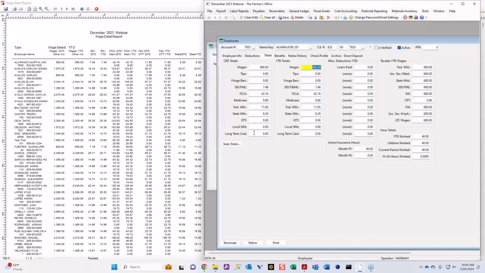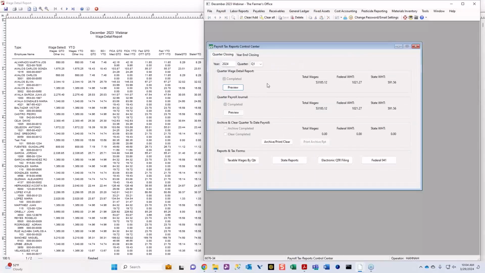What happens with this closing process is these quarter-to-date totals are then copied to an archive record. We keep our quarter reporting totals in a separate archive file, and that's what this closing process is doing, copying these totals to a separate file.